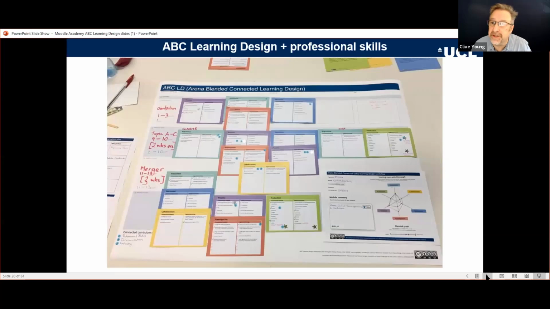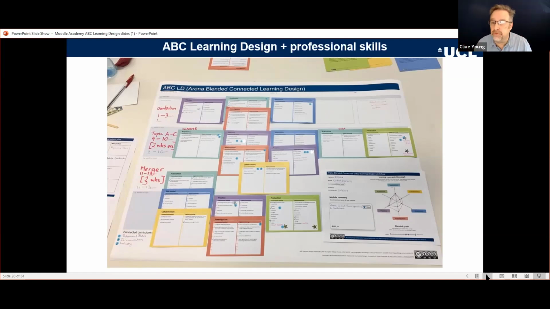And this is the sort of thing you get. These are very visual representations. The little blue dots on this particular one, well, there are the stars. The stars represent assessment points, summative and formative assessment. The little blue dots, if you can see them, I can't remember what that one is, but they can represent things like learning outcomes, professional skills points, where professional skills are represented within design, and so on. Or maybe digital skills that students might need to acquire.